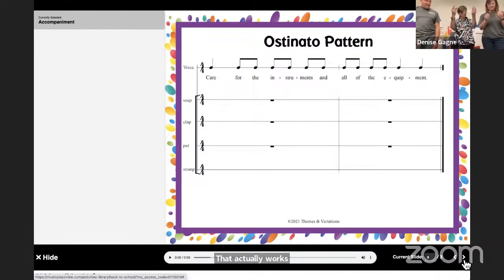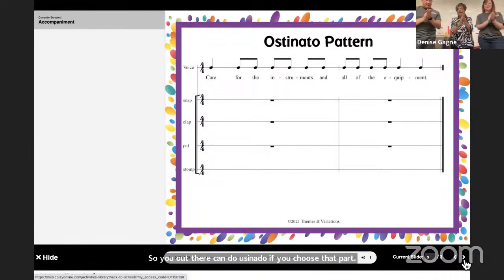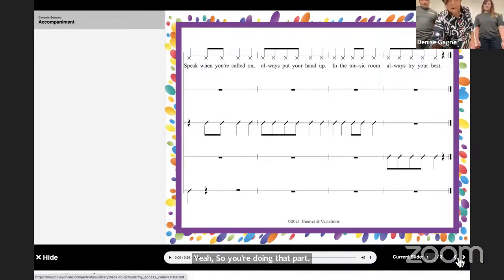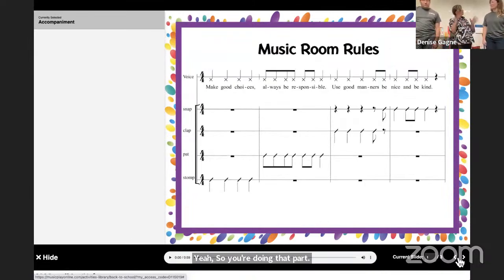So do you have this? Let's practice one more time. You out there can do ostinato if you choose that part. Ready? Care for the instruments and all of the equipment. Care for the instruments and all of the equipment. So you're doing that part, and we'll try it as ostinato first, then we'll try it maybe a different way.